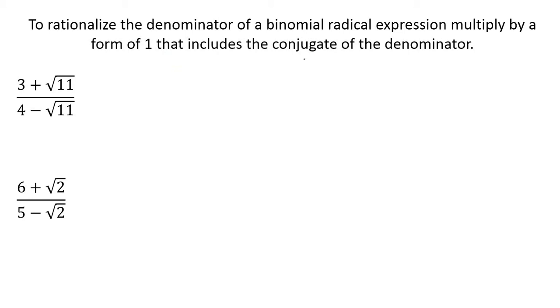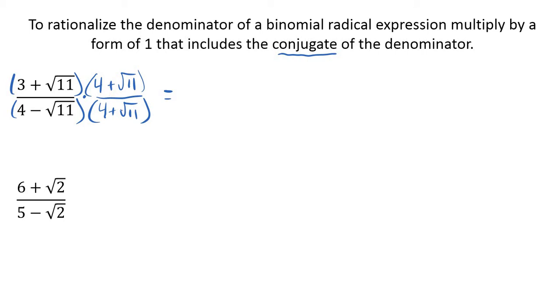So to rationalize the denominator of a binomial, multiply by a form of 1 that includes the conjugate. Okay, so I want to basically get rid of this square root of 11 down here. I don't want any radicals in the denominator. And so I'm going to multiply by this, 4 plus square root of 11 over 4 plus square root of 11. Now I'm multiplying this expression by 1, and so that's perfectly legal in algebra, right? Let me just throw parentheses here, maybe to keep track of things. And now you do what we just did on the previous examples. You're just multiplying stuff out, and then we're going to simplify.